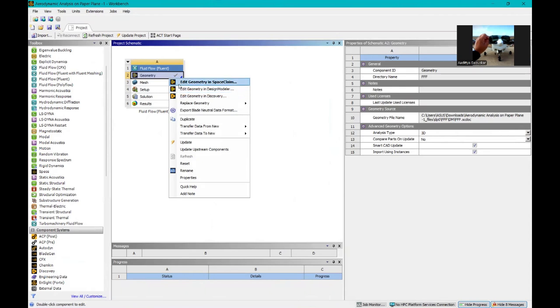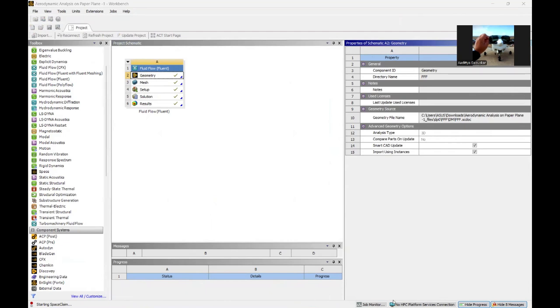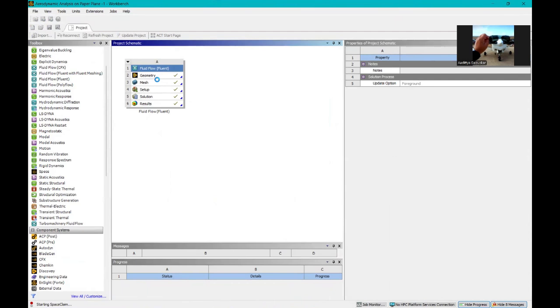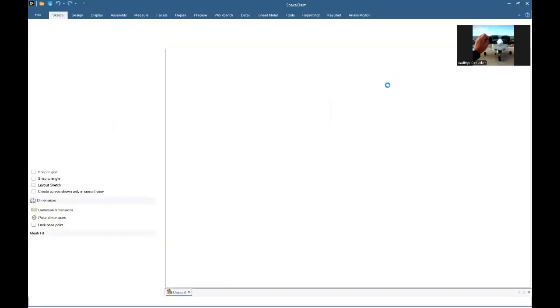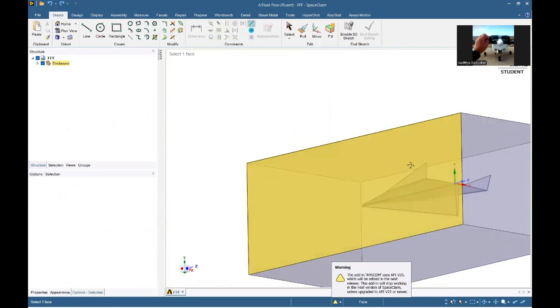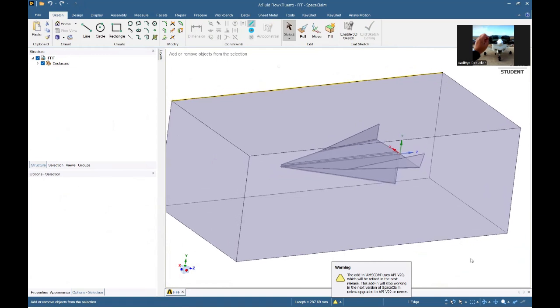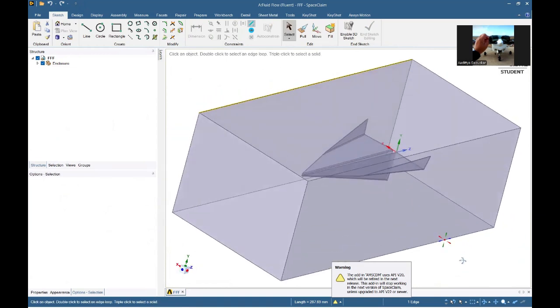Now I would like to show you the geometry in Ansys SpaceClaim. SpaceClaim is another CAD editing, computer aided design software of Ansys. So just let it open. Yeah, Ansys is a bit glitchy, for your information. Okay, so this is a paper airplane that I have simulated the airflow around. As you can see here, this is the computerized geometry that I inputted into the Ansys solver.